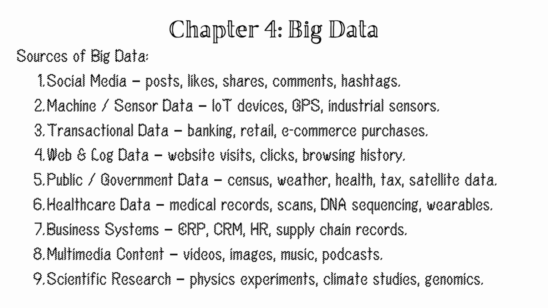Next, we have machine generated data. This is data created automatically by machines, sensors, and devices without human involvement. For example, sensors in airplanes measuring temperature and engine performance, or GPS devices sending location updates. Similarly, Internet of Things devices in smart homes like smart meters and wearable watches. This type of data is often huge in volume and high in velocity.